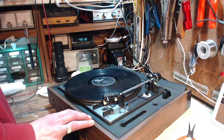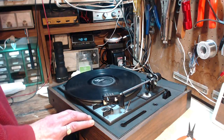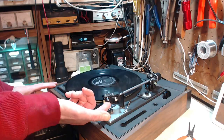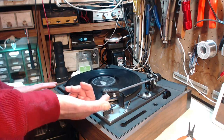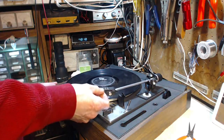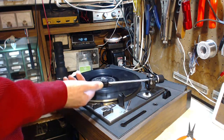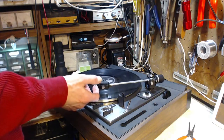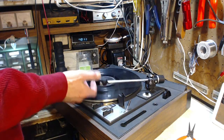I wonder if there's something more going on here. For instance, when the arm, when this is lifted up, it pins itself somehow. Sure doesn't feel, I mean, I'm lifting it up a lot. There's no resistance at all.